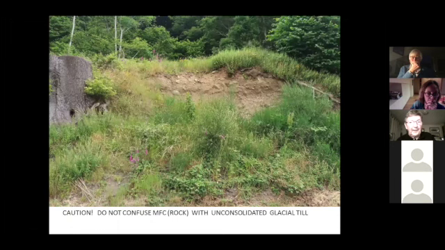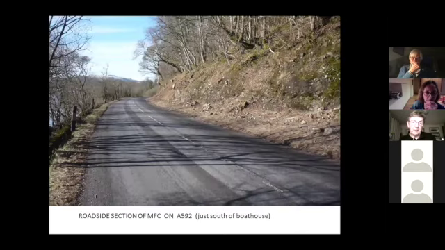Don't get fooled. There's a little bit of glacial till there, and you can tell the difference because if you go at that with a shovel or something like that, it breaks up quite easily. But the Melfell conglomerate is rock. It doesn't break up easily. There's another roadside section going down by the lakeside, just to the south of the boathouse.